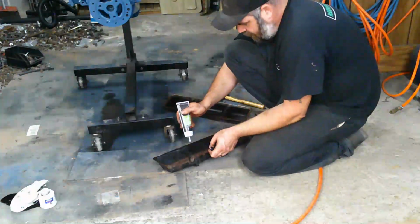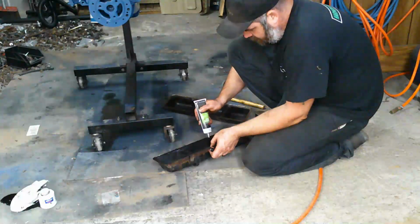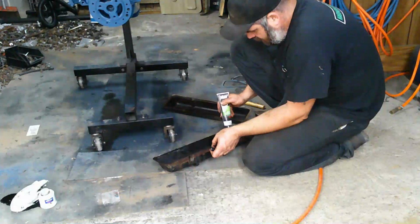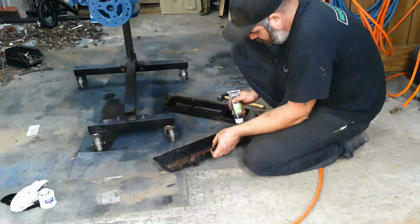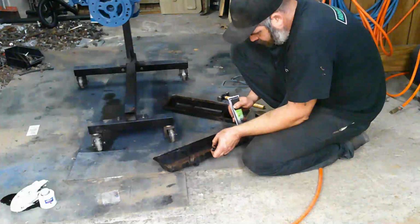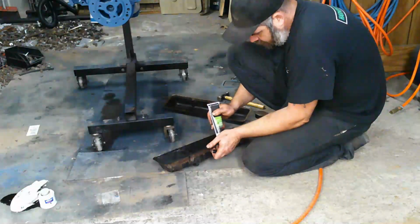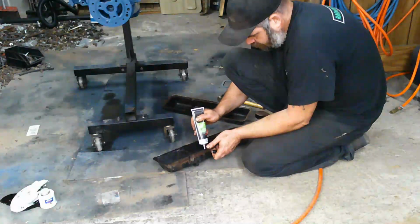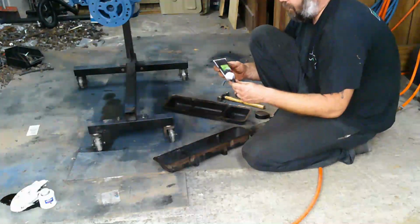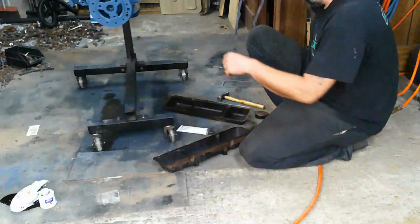I'm not using a lot. I don't want it to squeeze out or anything like that. I'm literally putting on a really thin layer, just enough to hold that gasket in place while I get everything set up and bolted down. It doesn't got to be pretty, doesn't got to be perfect, you're never going to see it. It's just to hold that gasket.